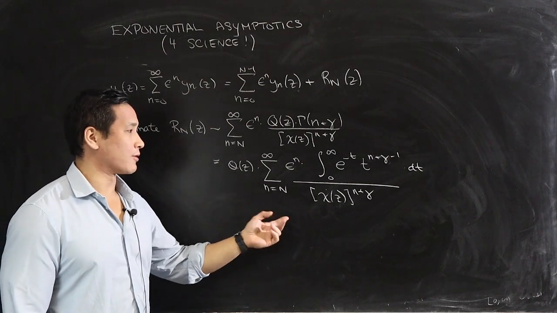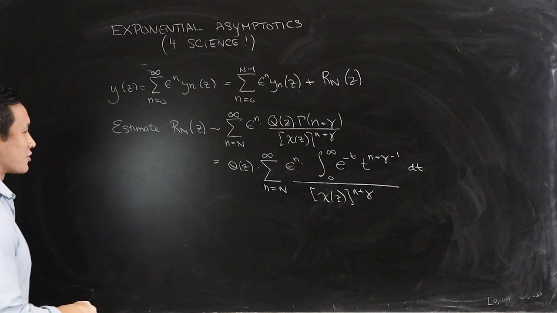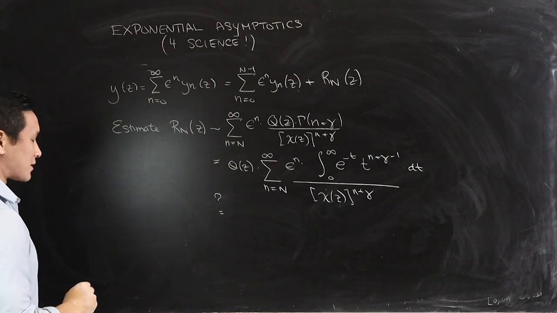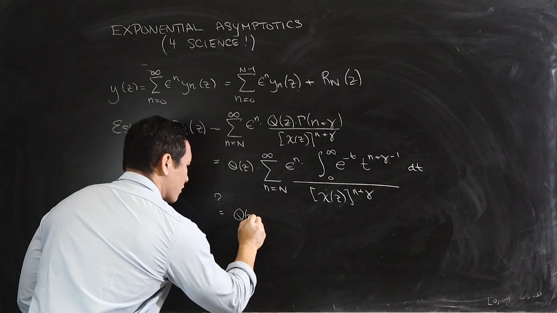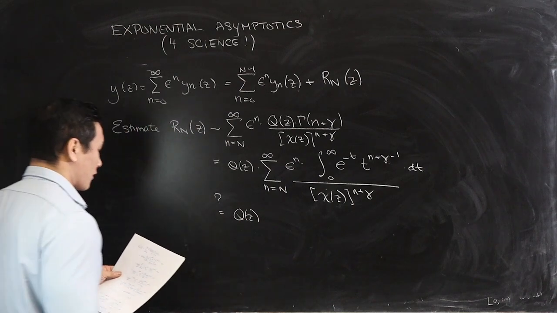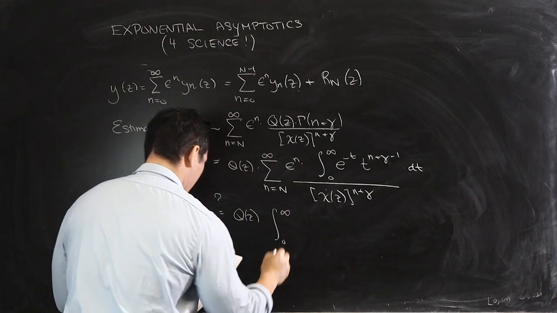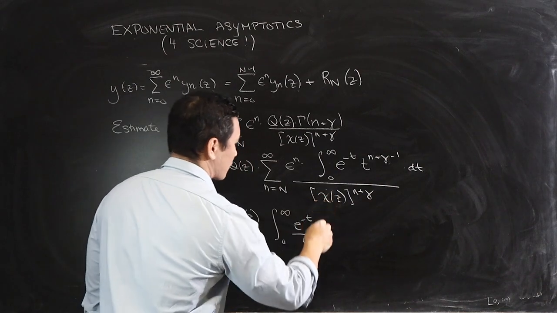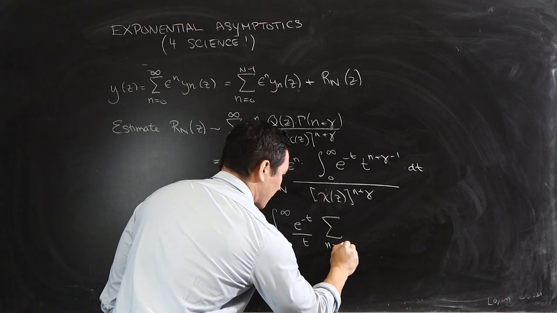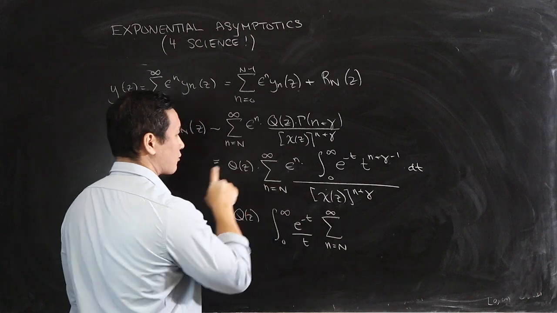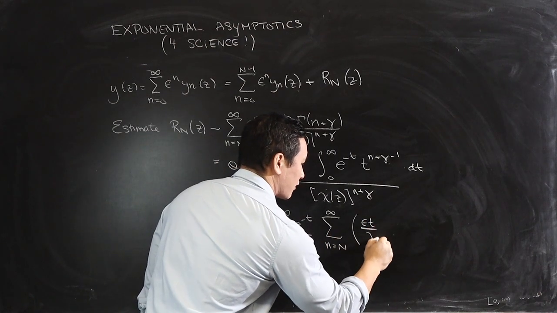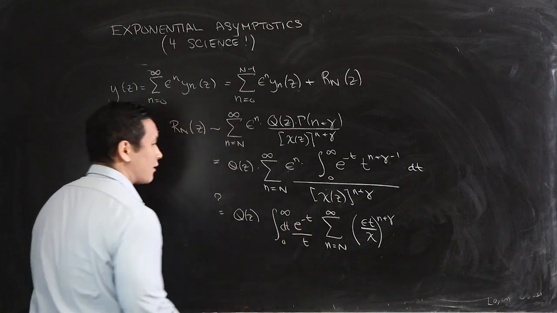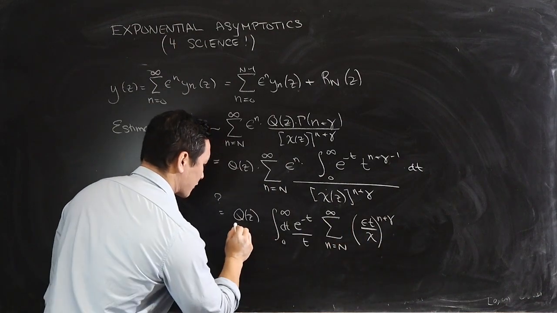But the contentious step that we're going to do now is swap the integration and the sum. That's the contentious step, but we're just going to assume it to be true. I can write a question mark if I like here. So I'm going to swap the summation with the integration. So I have q of z here, and then an integral from 0 to infinity of e to the minus t over t. Then I'm going to rewrite it so that I can use a geometric series for the sum. So this goes from capital N to infinity. I'm going to put the t together with the chi together with the epsilon, so I'm going to have epsilon t over chi to the n plus gamma, like so. Suppose I'm missing a dt. And then because I put this to be epsilon to the n plus gamma, I'm going to have to divide out by an epsilon to the gamma here.